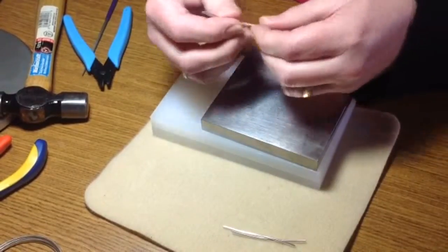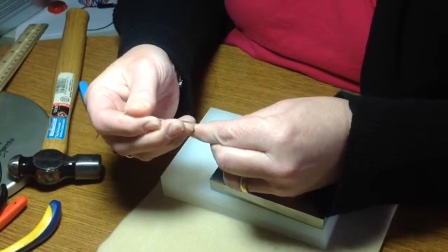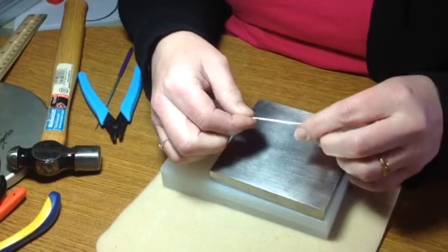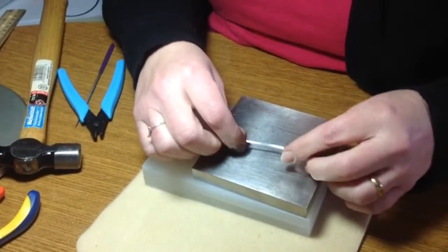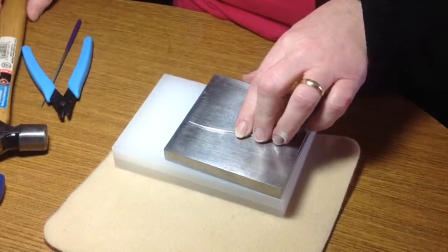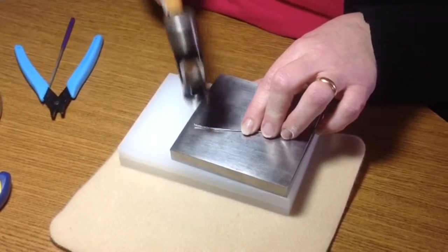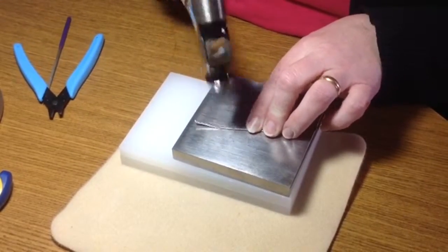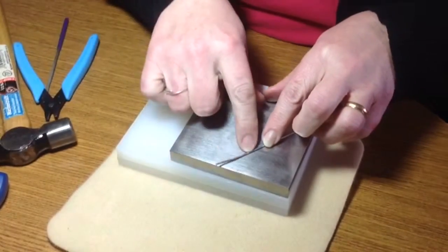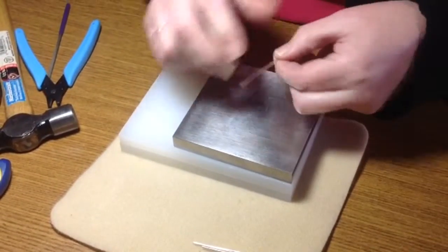Basically I want to keep my wire as straight as possible when I'm starting out, because as I hammer it, it will start to move when it's getting work hardened. This is fairly stiff already because it is a heavier gauge. Dead soft would give you a lot more wiggle room. So I'm just texturing it with my ball peen hammer. It's a bit loud. And if you notice, half of it is texturized and the other half is round. You can see quite a bit of a difference, and it will become wider as I work on that.